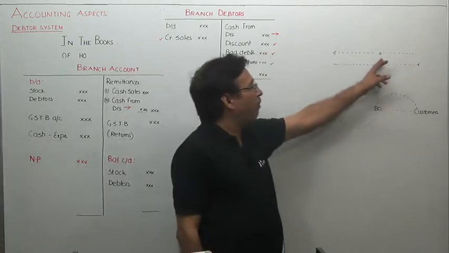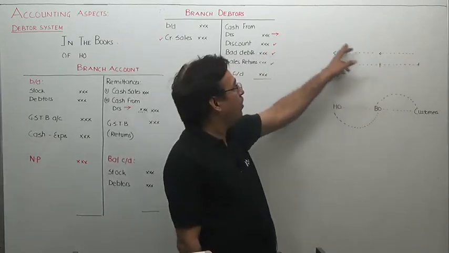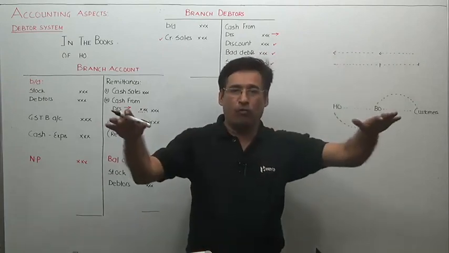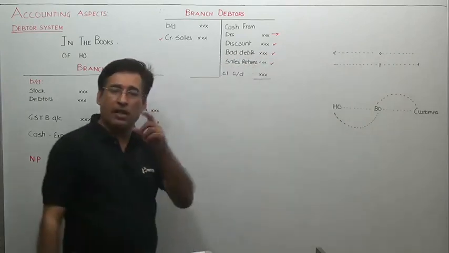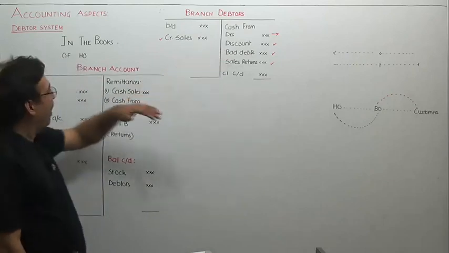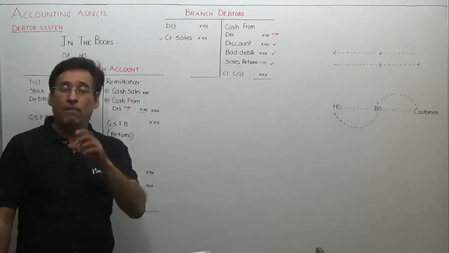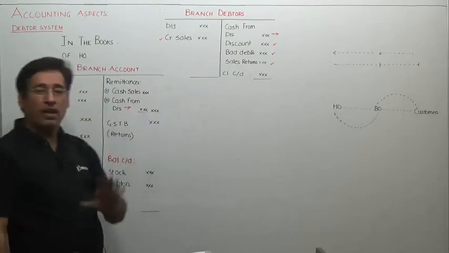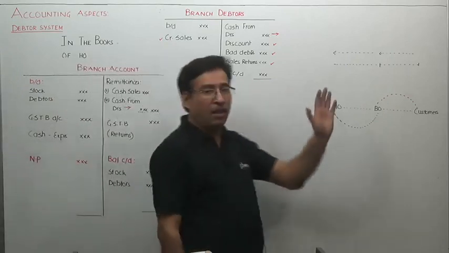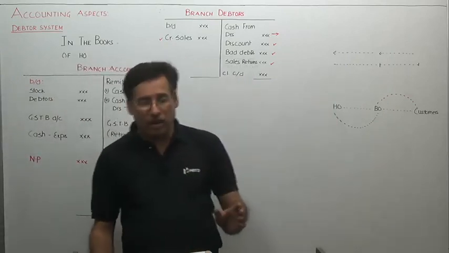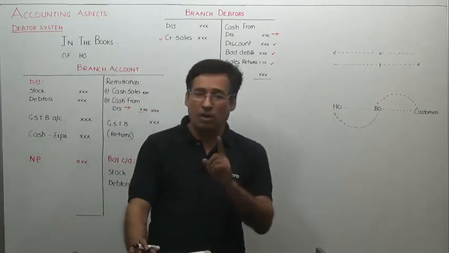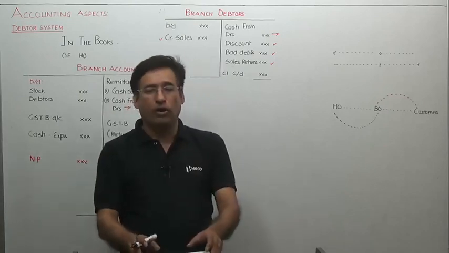Cash is being collected by the branch manager, and this is being sent back to head office. So in this transaction, all the parties are involved. That is the reason this particular transaction is flashed in the branch debtors account, and it is also presented in the branch accounts. Is it clear to you or not? Is it clear? So these are the areas of concern which used to give a lot of confusion at our earlier phase of education, but now such confusion should not stay with you.